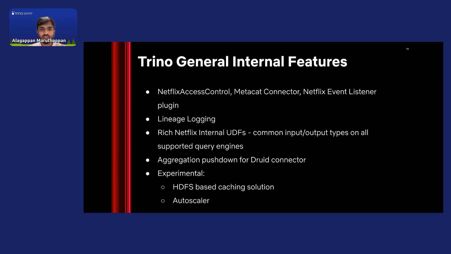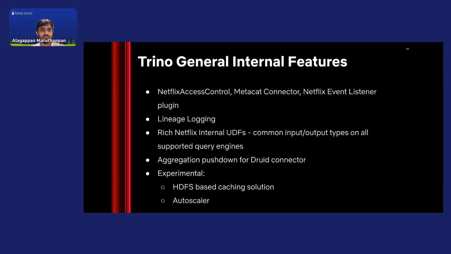Another feature we have developed is Druid pushdown. Druid is one of the extensively used query engines within Netflix, and we have users who query Druid data from Trino and join with other data sources. The queries are generally slow due to lack of aggregation pushed down into Druid — Trino would issue a scan or search query and ask Druid to send all matching records back, then do the aggregation on its workers. This is generally very slow, so we ended up building aggregation pushdown into Druid for more efficient query plans and saw very good performance improvement.